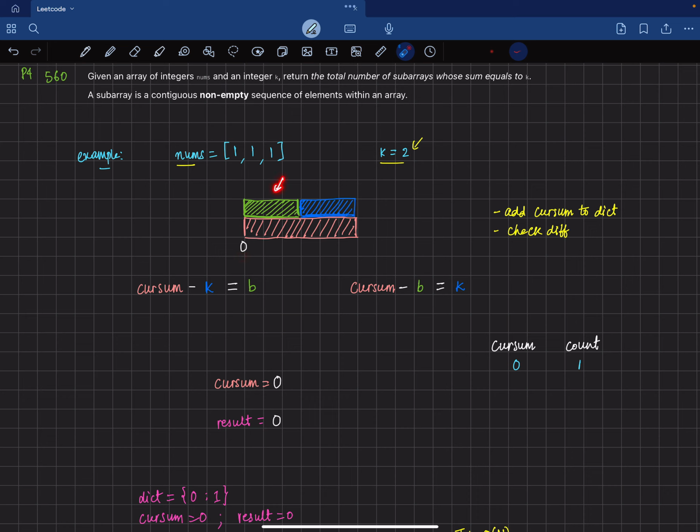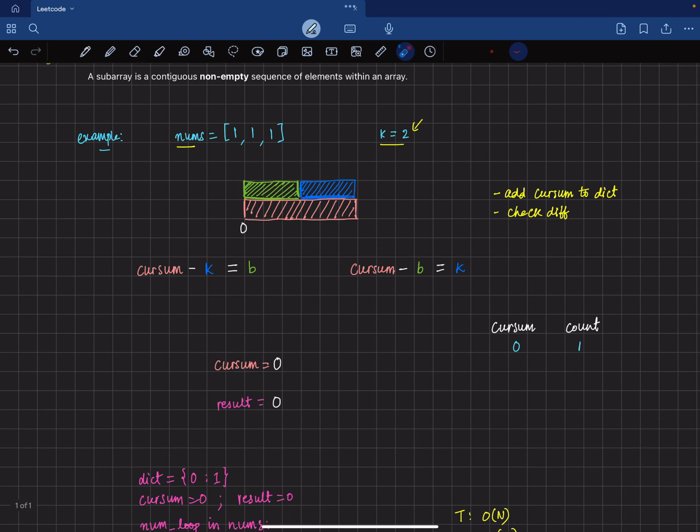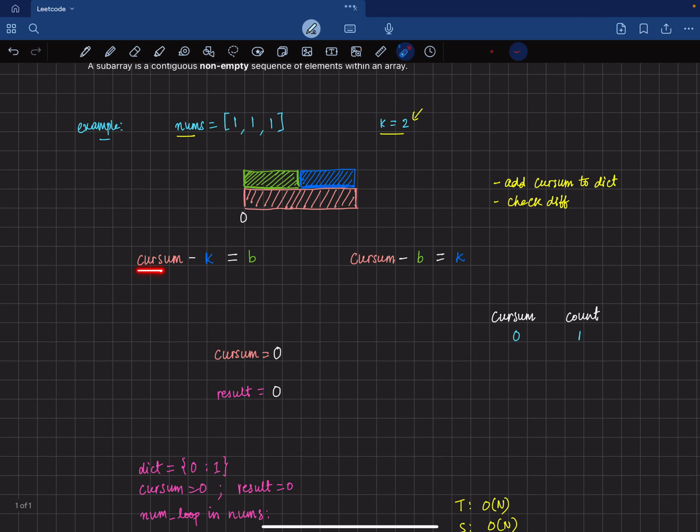What does this green box represent and what does this blue box represent? We'll come to that. Let us look at a very simple arithmetic equation over here. We have current sum, which is this box, minus k, which is the blue box. What will happen if I subtract this box from that box? We will be left with just this green part, which is nothing but b. B is the remaining part of the current sum, okay? Now, what will happen if I subtract b on both sides and add plus k on both sides? In simple terms, I'm sending b here and sending k over there, okay?